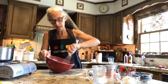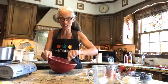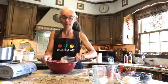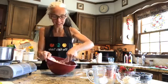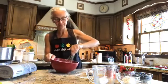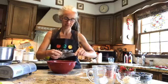Makes sense. Okay, so I'm gonna use my whisk first to just get the wet ingredients I added mixed in a little bit. And then I'm gonna use my hands to try to form this into a dough ball. Okay, it looks pretty dry. It doesn't look like it's coming together that much, right? It will though once I press it together. So that's gonna be the real test here: my dough is ready when I can press it together and it will hold its shape, it will stay together.